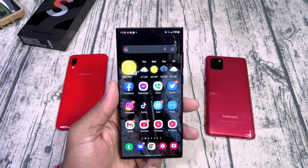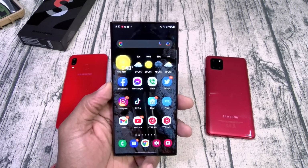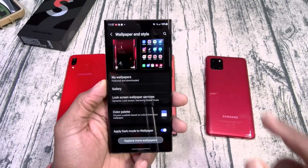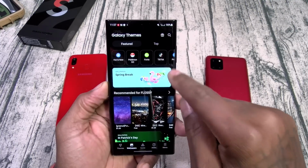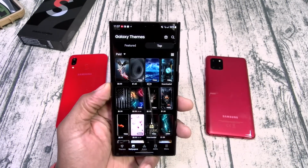But just in case you ain't got time for that, let me show you how to do that real quick. That's my last time saying real quick. All right, so you're going to pinch out. You're going to go to Wallpapers and Style. You're going to swipe down, hit Explore More Wallpapers. Then you're going to go to Top. Then you're going to hit All, and you're going to hit Paid.